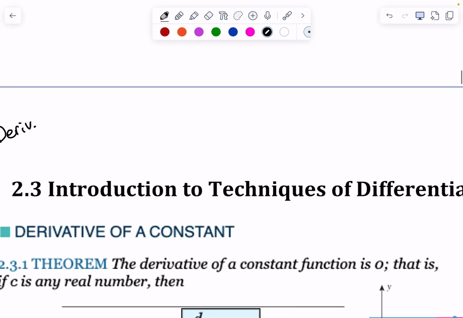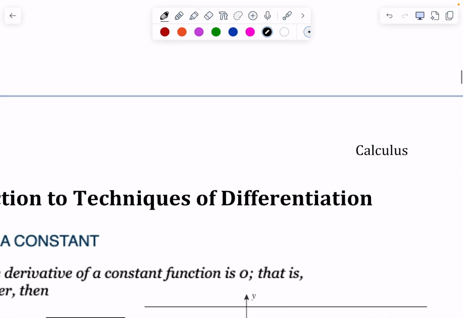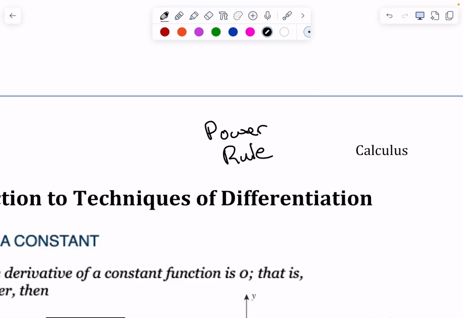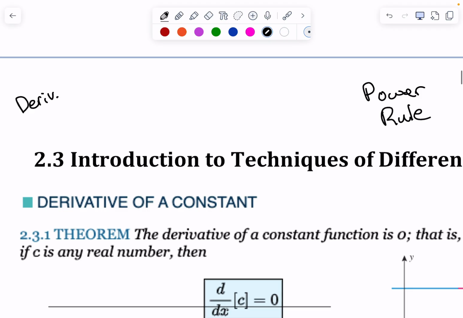Derivatives, this is techniques of differentiation. This is mostly what's called the power rule, sorry. Power rule is what we're learning today. And we talked about derivatives, and this is ways of finding derivatives, but we're going to take a little bit of a step back from what a derivative actually means. Yes, it's the slope of a tangent line. Yes, it means velocity, all that stuff.